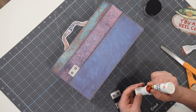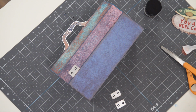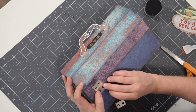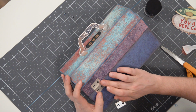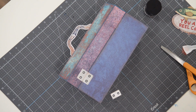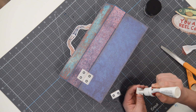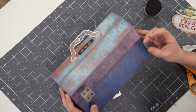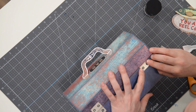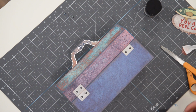Grab the next one. The flat edge is gonna go up. The rounded corners are gonna be on the bottom. Okay. And you're gonna put that right up to that little raised area so that it looks nice and seamless. Just like that. Okay. And then finally the same thing on the other half. Okay, this one I'm gonna put on the bottom, flat edge, pointing up like that. And then finally this guy here.